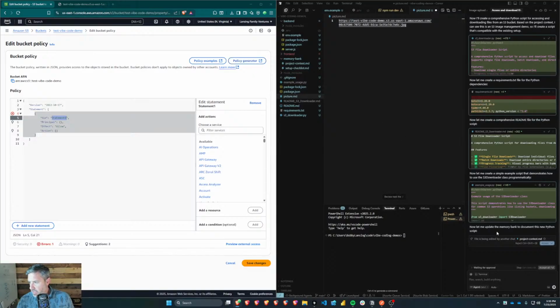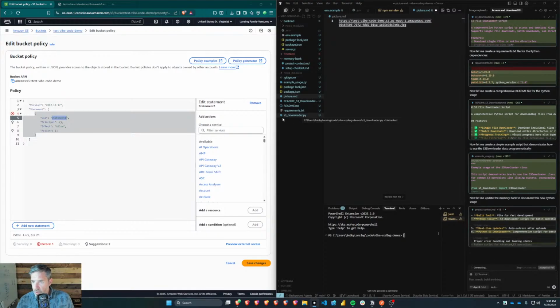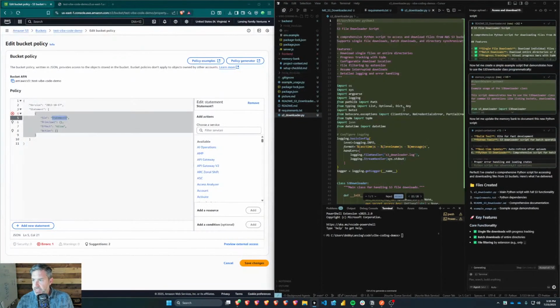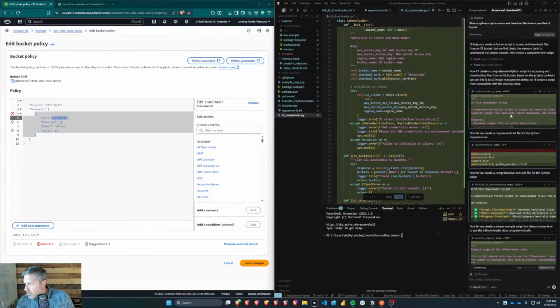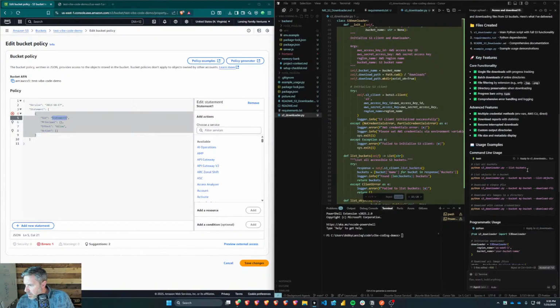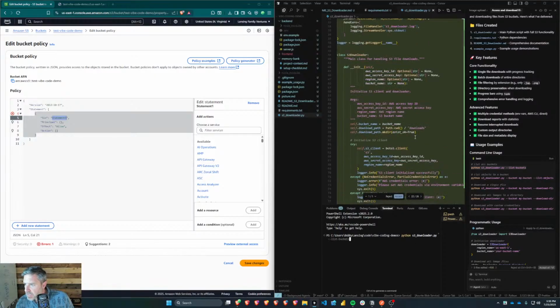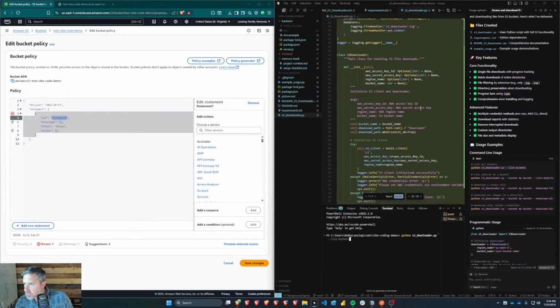I'm having that generate right now. While that's happening, we're going to look at our S3 downloader.py file. It looks like we'll trigger this file here. The question is, it undoubtedly needs an S3 bucket name. Where is that located?